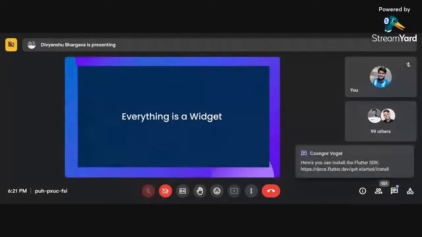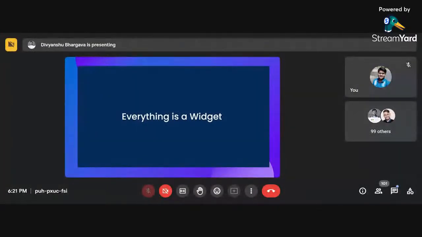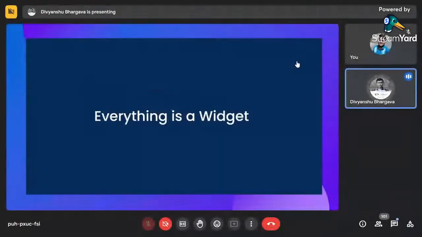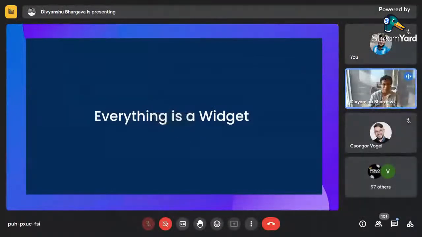Next is everything is a widget. I think this is the first thing which you will learn in Flutter. And what does that mean? In Flutter, when we say everything is a widget, think of it like Lego pieces. Everything in Flutter is called a widget. Let's say your text, your columns, your layout, even your themes, and sometimes your navigation. All of that is part of the UI, and it is like Lego pieces. You can combine all those Lego pieces together and build something new.